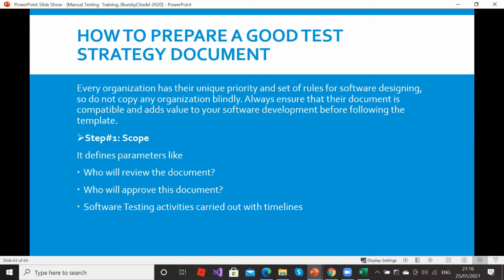How to prepare a good test strategy document. Every organization has its own unique priority and set of rules for software designing, so you can't copy. You can reuse one, but it says don't copy blindly.